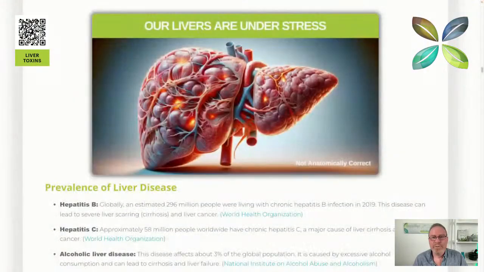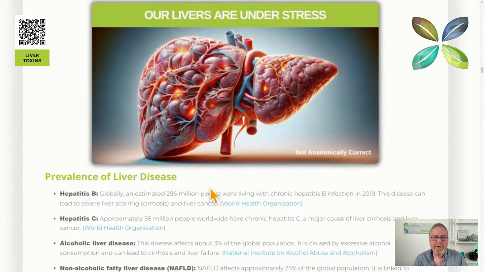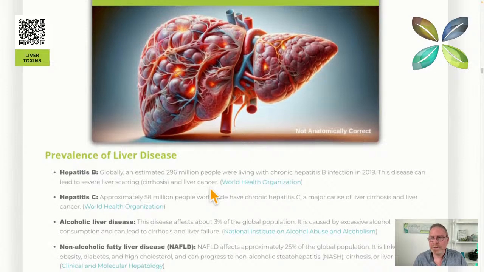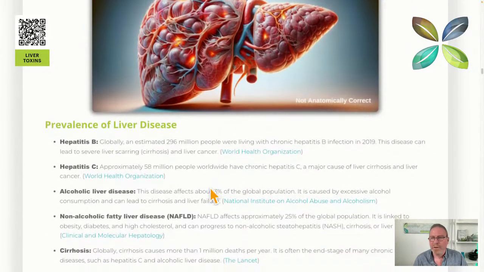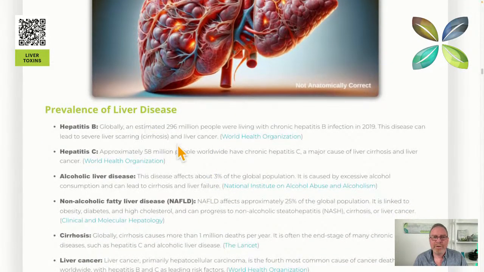Okay, so I'm just going to do a little bit of a summary and share my screen with you now. So we'll just pop that up. This is where we got to last time, and we were talking about just how common liver disease is, and it's unbelievably huge. Hepatitis, we often think of as quite a rare problem, but millions and millions of people are suffering with hepatitis.